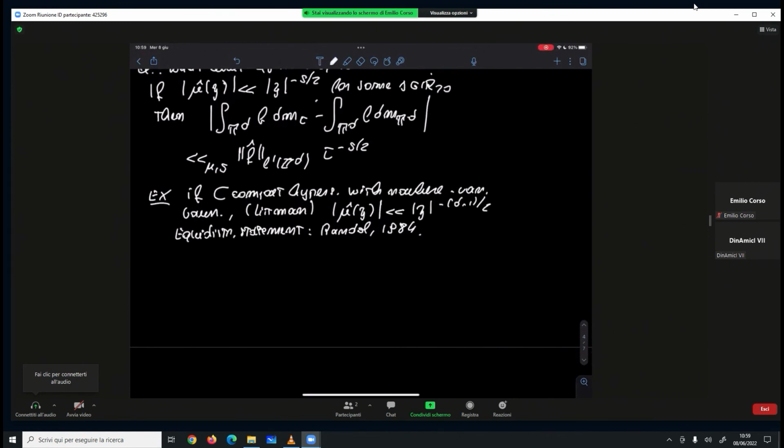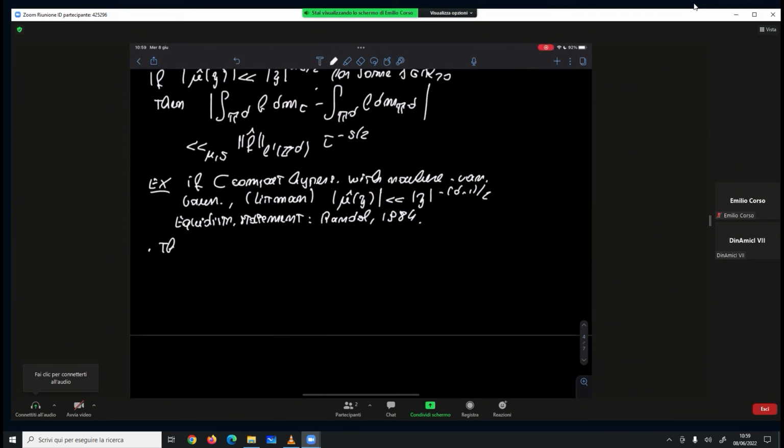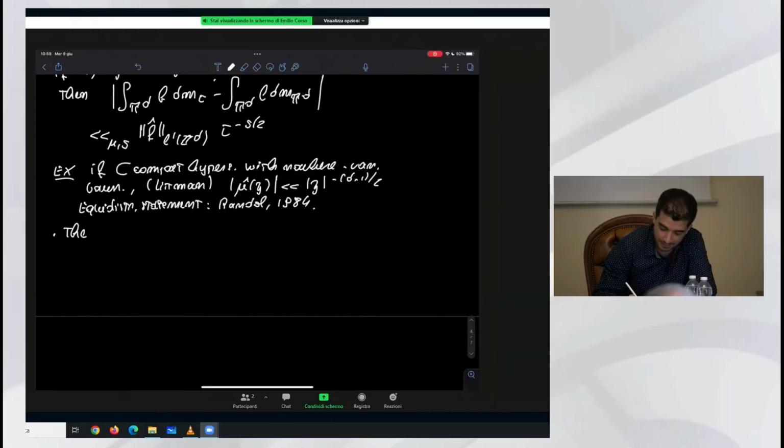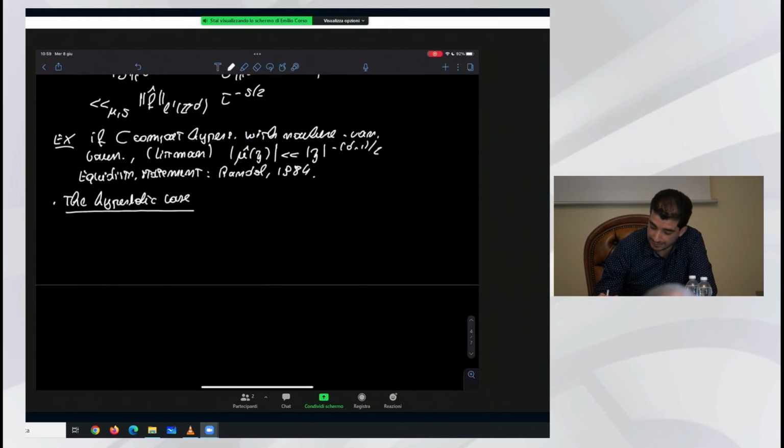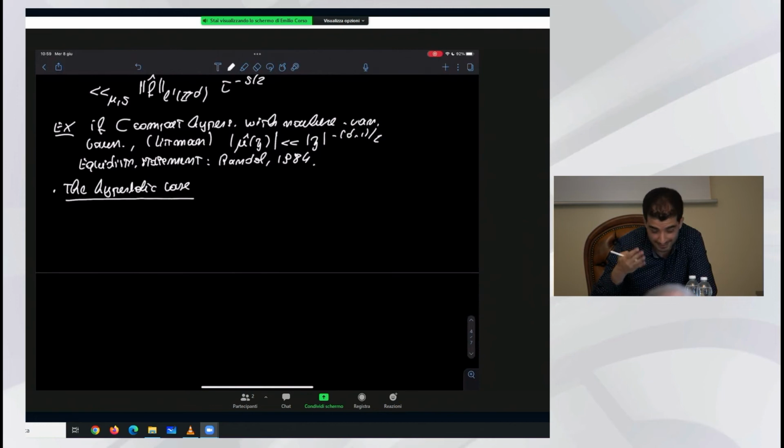Let me now move on to the next part of our journey, which is the hyperbolic case. I have somewhat examined the flat case. Let me consider now the hyperbolic case. What happens in the hyperbolic case? This was again considered first by Randol, and I'm not aiming for the utmost generality here. Instead I'm profiting from the fact that Jens has already introduced the upper half plane model of the hyperbolic plane in his talk, so let me take advantage of that and restrict to the two-dimensional case, which is already quite interesting.